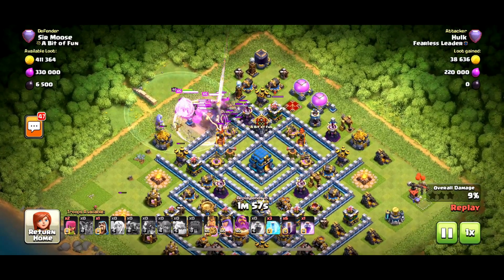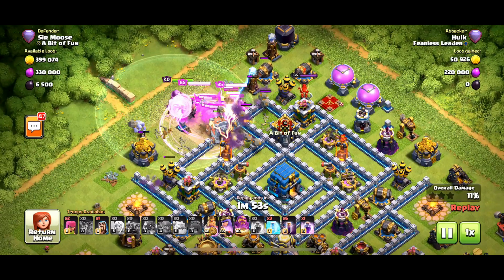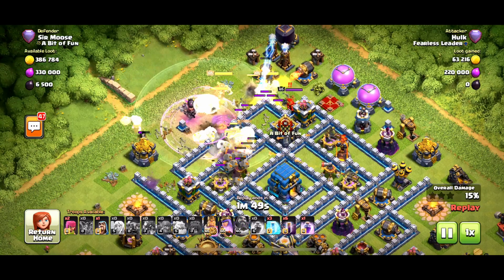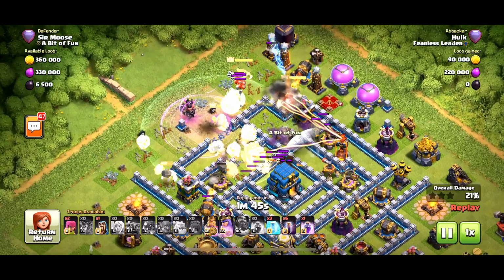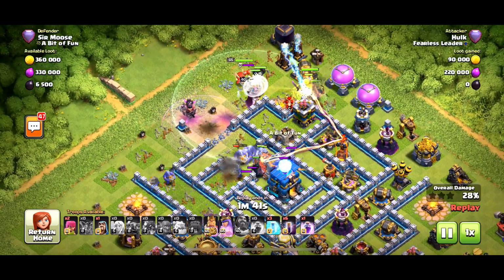Can't really see what's going on there. Let's zoom in a bit. In come the heroes. Still got its Grand Warden ability. Hasn't used it yet. Nice patient attack. Rage spell there. Grand Warden ability has been used now. And that Town Hall has been activated.